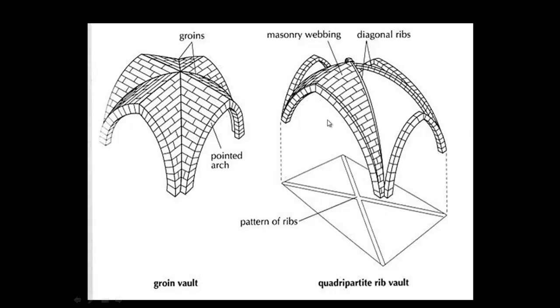Here they're showing you the shadow of it like you might see on a ground plan, so you can understand how the ribs are working, what they would look like from below. Often you have what's called a boss in the middle of those ribs that is just a decorative feature. And then, instead of this being proper ceiling, they build these ribs and fill these in with a sort of webbing. So that's why it's referred to as masonry webbing. So it's not really classified as a groin vault anymore, although it's inspired by that.